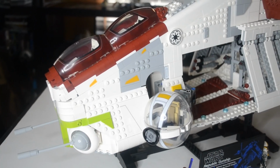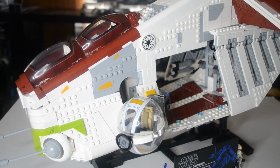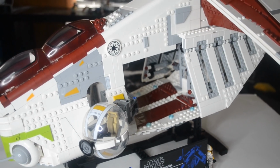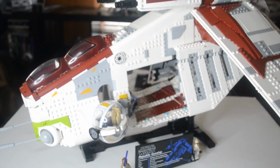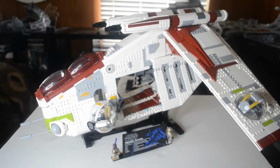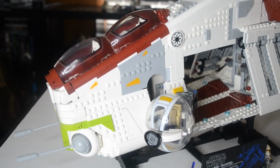And LEGO, these things don't go unnoticed. The people who are buying these collector sets, while definitely still fans of the original trilogy, are starting to be more and more people like me. People who grew up with the prequels. Look, I don't want another TIE Fighter. I don't want another remake. I want a Venator. I mean, I like you, LEGO, but this is why when people tell me that you are superior, I just laugh, because you just do not care.